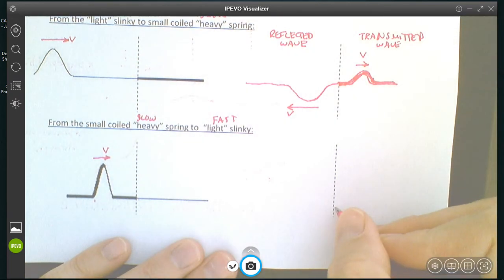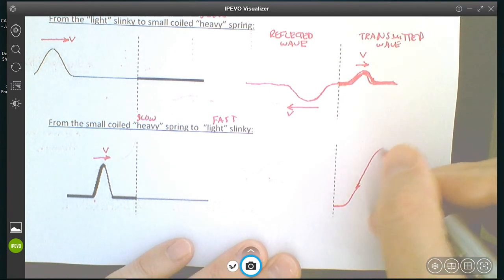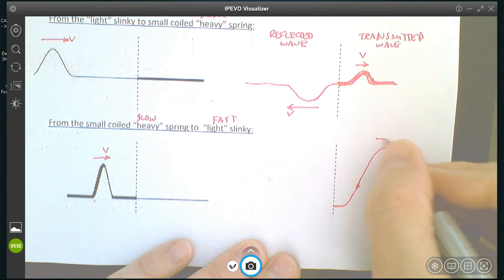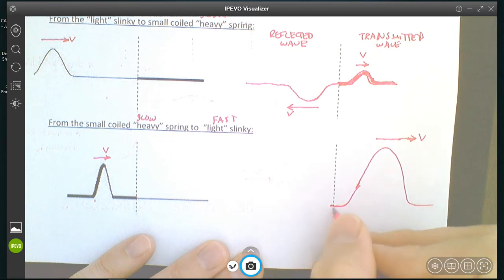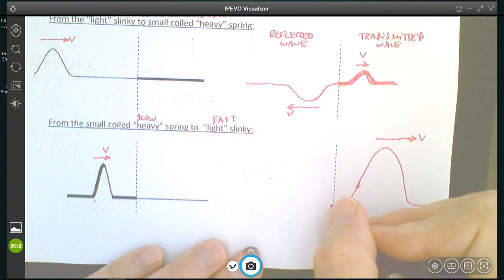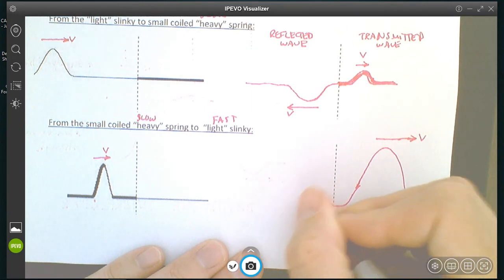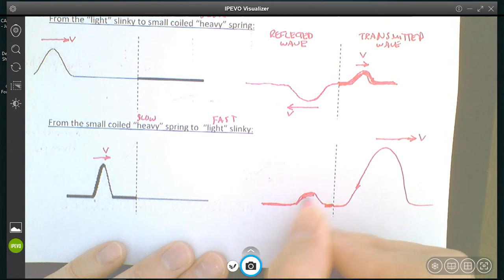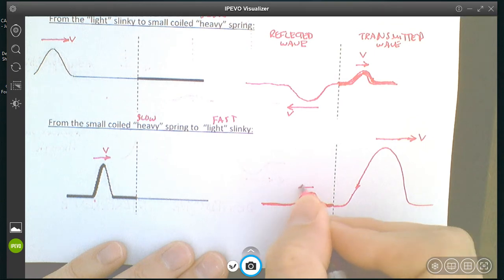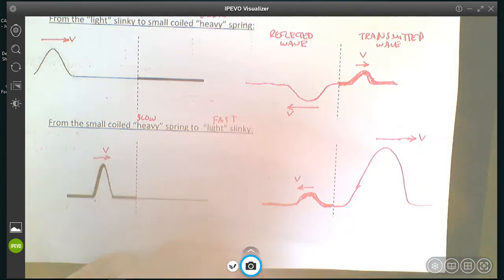All right, in the second part, we've got a slow material into a fast material. In the fast material, you're going to end up with a big, fast wave. And because you're hitting a less dense or a fast material, the reflection is like hitting an open boundary. It's going to reflect back on the same side. Now its amplitude will be smaller, maybe not quite this small, but it will be moving at the same speed it was originally moving, on the same side. So the transmitted wave is always on the same side as it comes in.